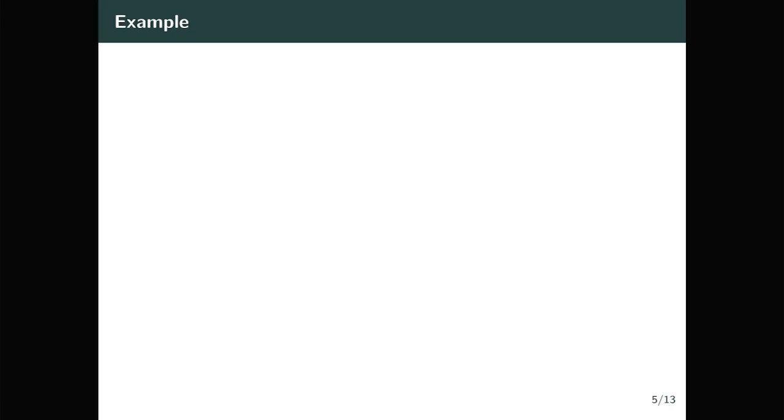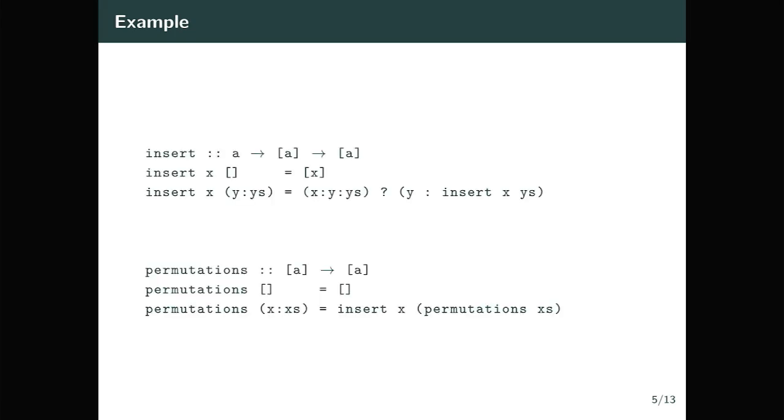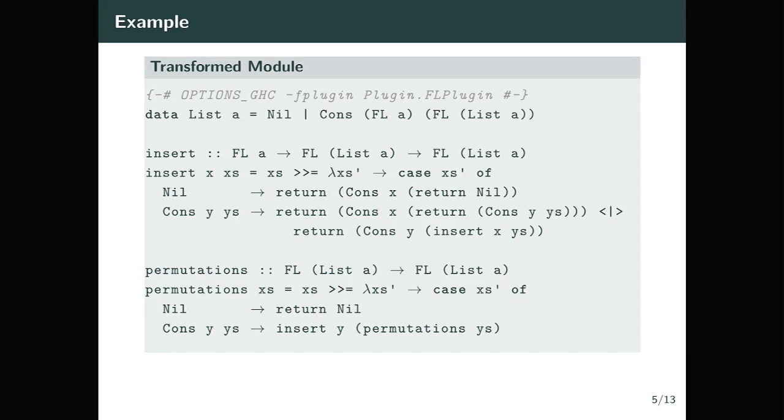So what does it mean for our example? We can actually write this program as it is, which looks totally normal, and it's readable, it's composable. We can hopefully all imagine programming in such a way. All we do is add some comment line at the beginning of a module, which basically says that the GHC should compile this module with our plugin. And what then happens in the background is this module gets transformed like we've seen before. And you have to do absolutely nothing other than adding the line at the beginning.